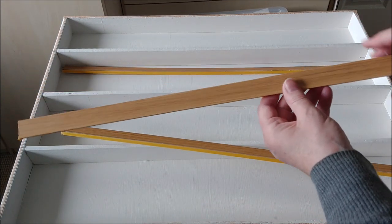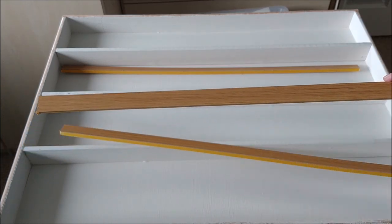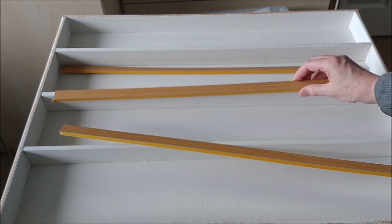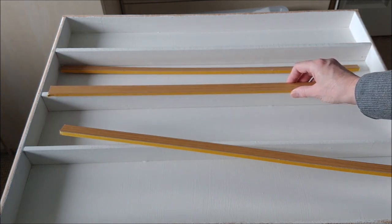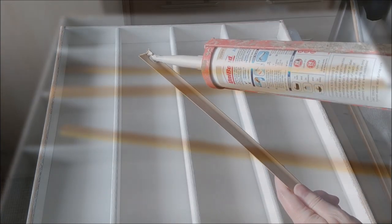And I could paint this with the chalk paint that I've painted the frame with as well and blend it all in, but I really like the colour of that, and I'm going to have multicoloured bottles in there, and I thought that would just break that up nicely. So we're going to go ahead and attach all of those.